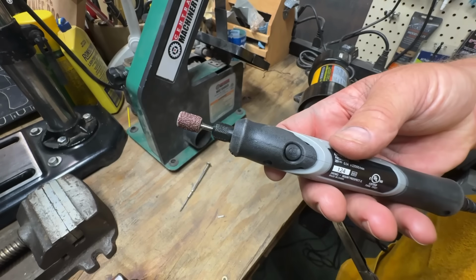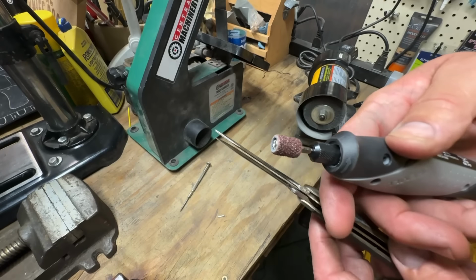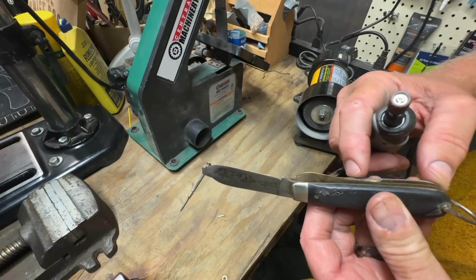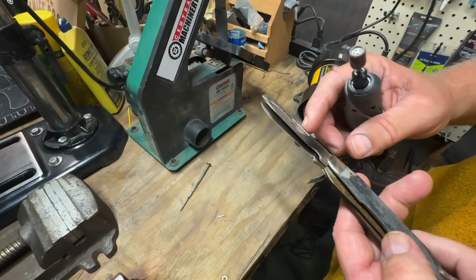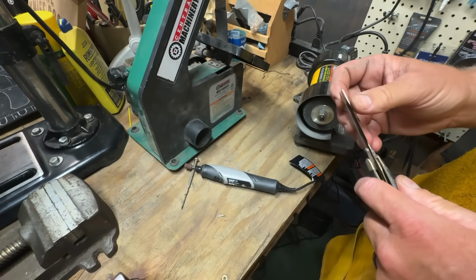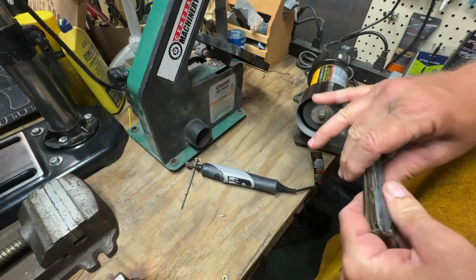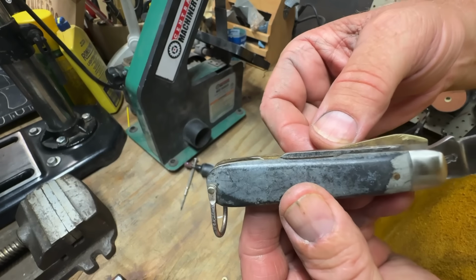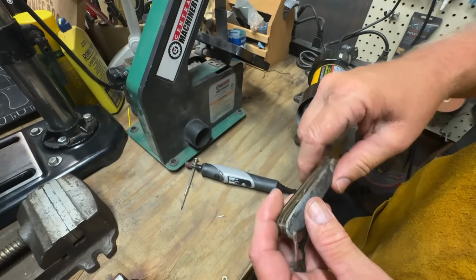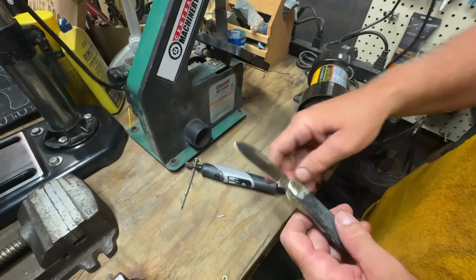Hey guys, I opened up my little Dremel tonight. I've had it for about 2 years now. What I'm going to do is take this little sanding wheel and hit that right there. You see how far down the metal is, and it's just not exposing that nail nick enough to grab it. Let me demonstrate it one more time. See that right there? The nail nick is way down there. I can't really grab it. You'd have to have some long nails to do it, and then you might break your nail because the springs are so strong. But anyway, we're fixing to alleviate that problem.